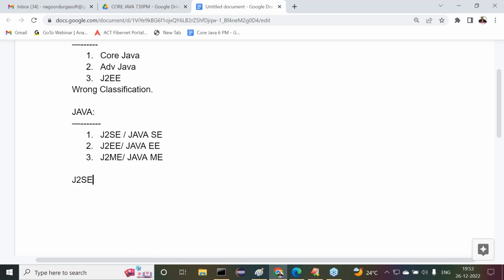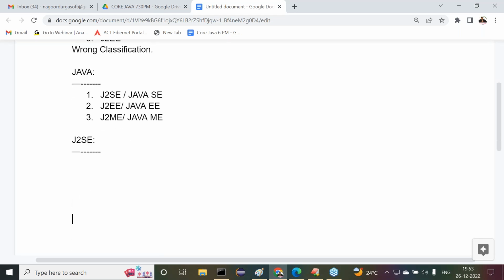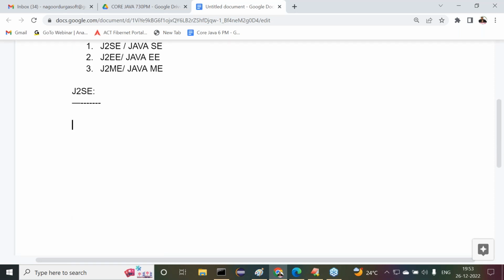J2SE. What exactly is the meaning of J2SE, guys? Observe carefully. First of all, what is the abbreviation for J2SE? Java 2 Standard Edition. What will it cover actually? Java is available as a version, but up to how much does J2SE provide for us?